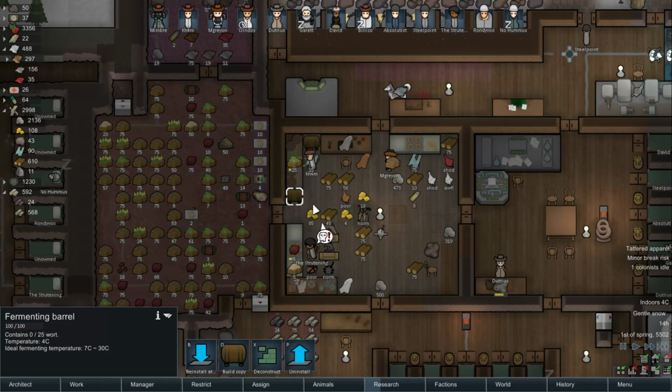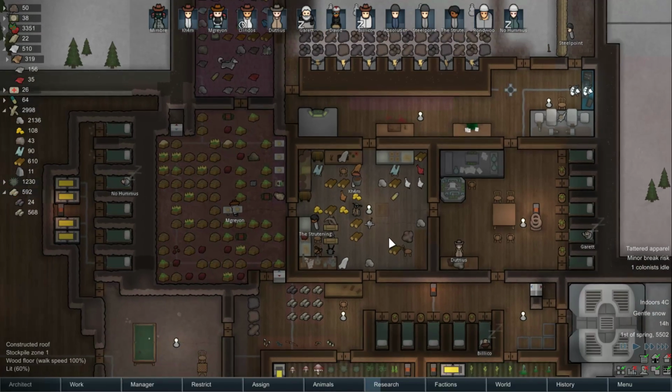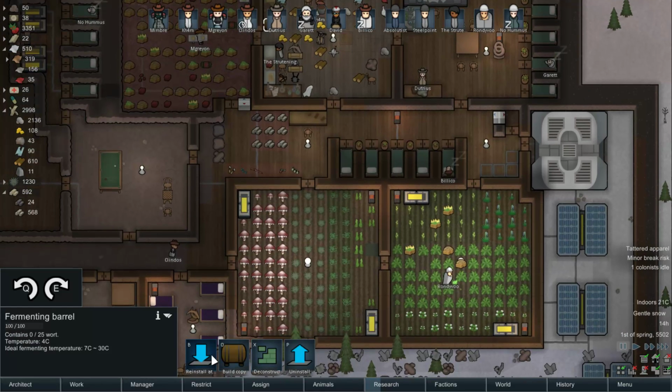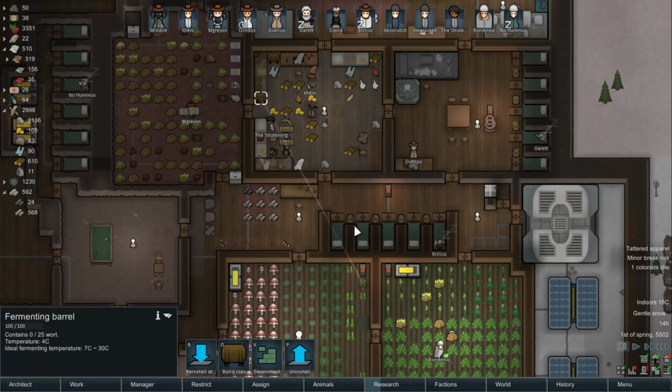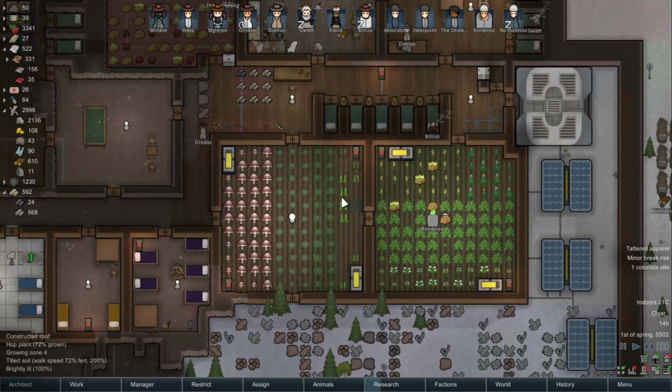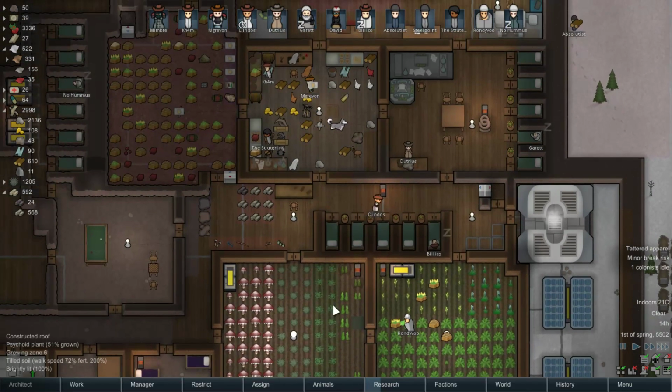I think we already got some wort dropped off at some point, I'm not sure. Ideal fermenting temperature is 7 to 30 degrees Celsius, so we want to keep this in a warm area. Why don't we move you into our greenhouses, in the corners where we don't get much light anyway. I'll keep you in a nice warm area.